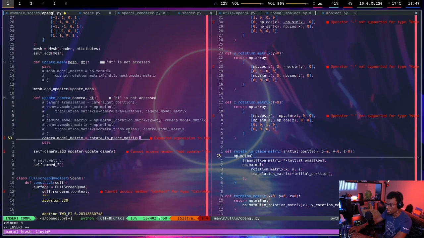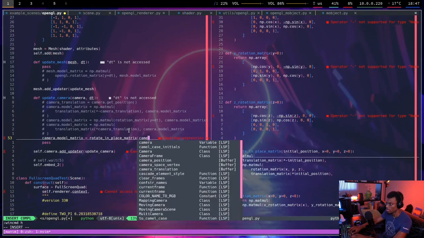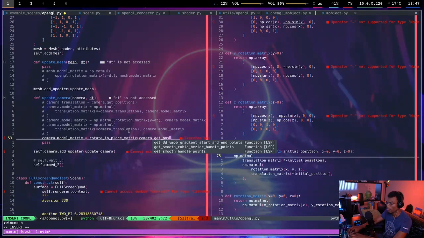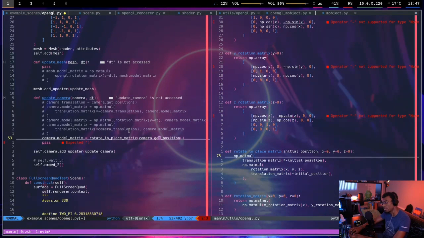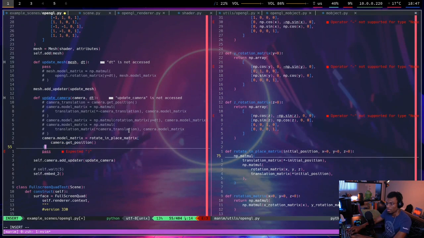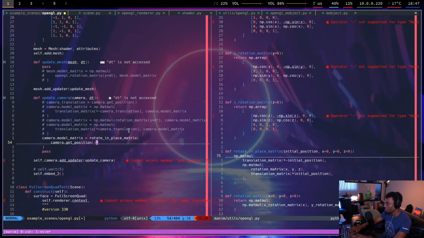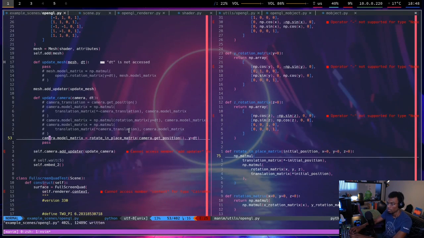So here, I'll use camera.getPosition. I wonder if this should be getCenter. Are we doing quaternions? Yeah, I think I will end up doing quaternions. I don't know if I'm looking forward to it, but... Okay, so now I'm going to try y equals dt. And I have to multiply these.